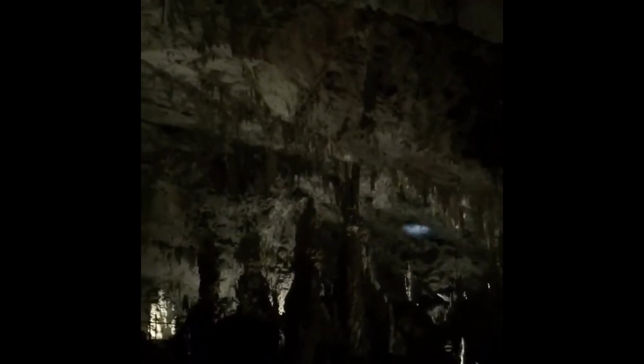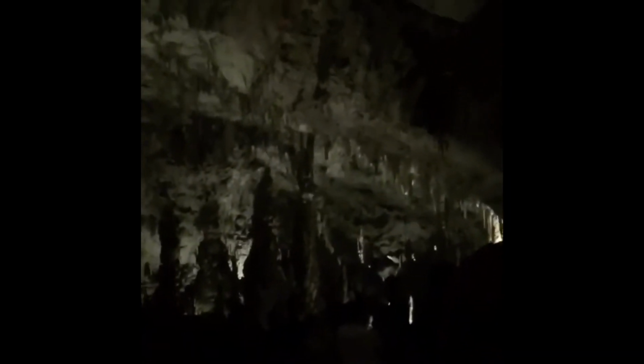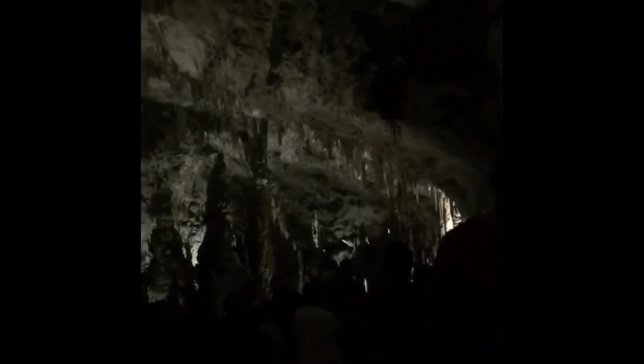But when the river left this part of the cave, the formations you can see around you started to grow. We call them the speleothems, and they are growing again with the help of water, just not the river water, but the rainwater. So the water that is on the surface, it's first going through the soil, then through different layers of limestone, dissolving a lot of things on the way and then coming into the cave. Because here the atmosphere is different from the one above, the water starts to deposit the limestone and it depends where the limestone gets deposited.